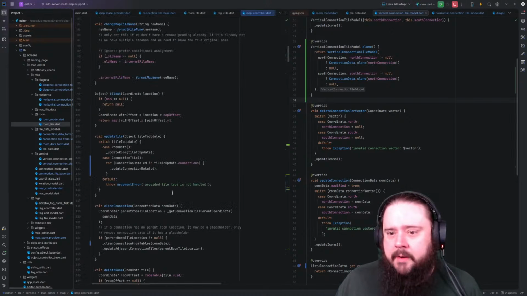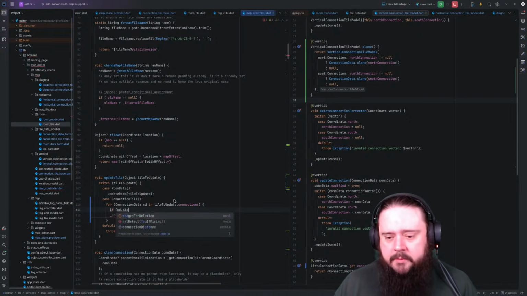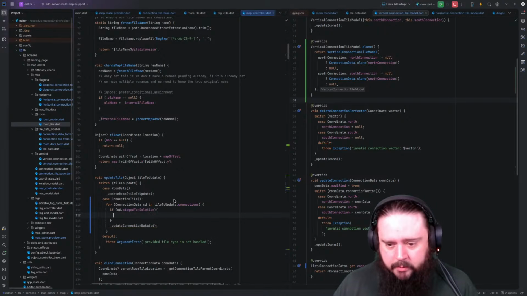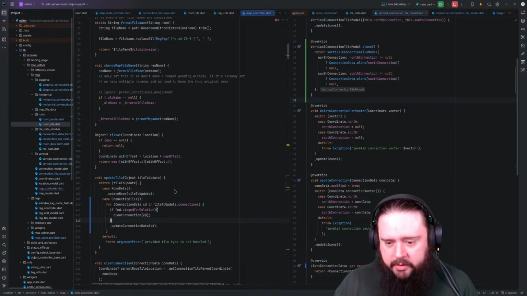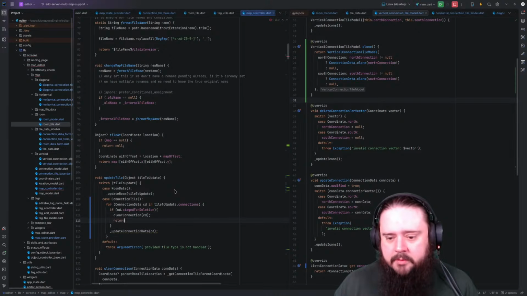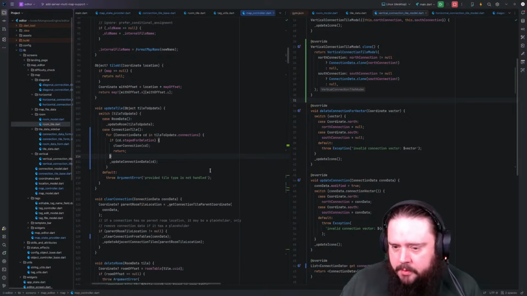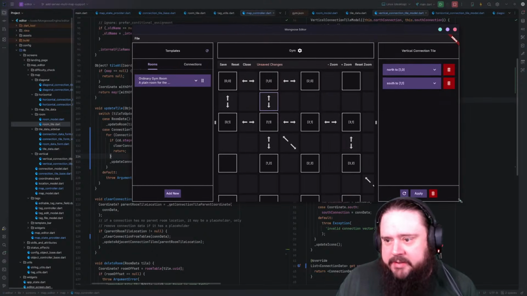Up here, an update tile. If you're staged for deletion, then we need to clear connection. Otherwise, I guess we could just do that. So we clear it or we update it, depending on what you have asked me to do.